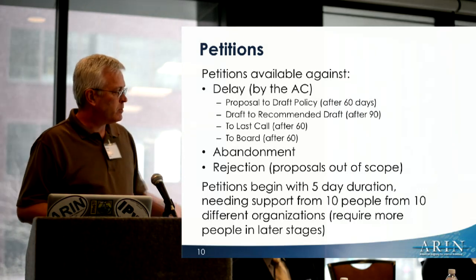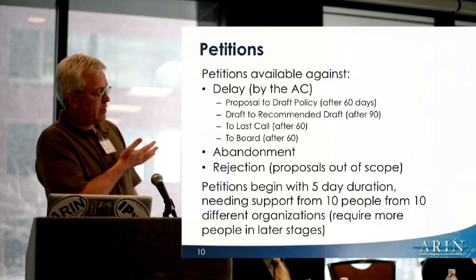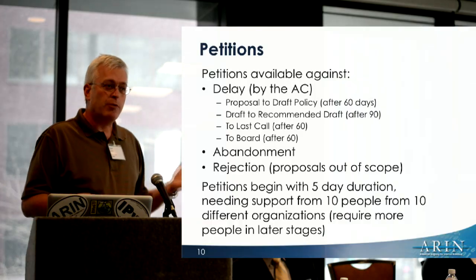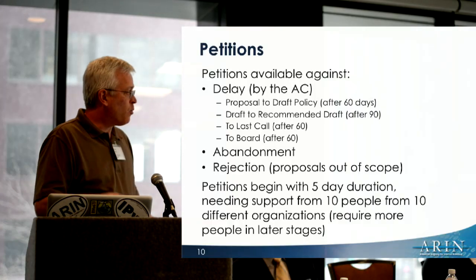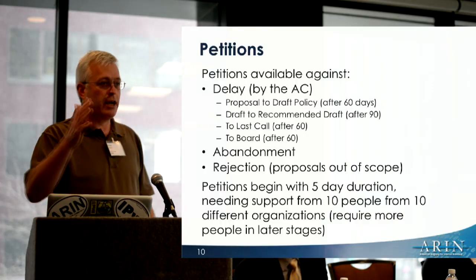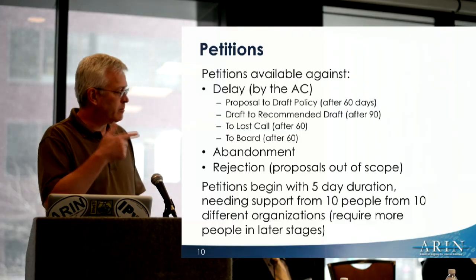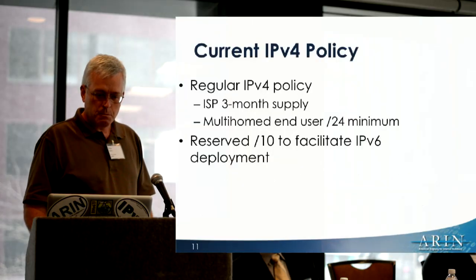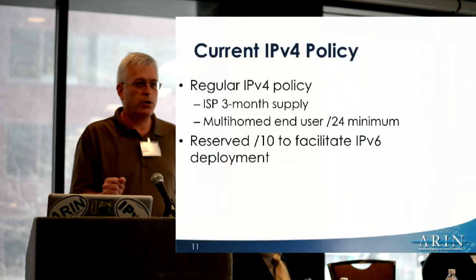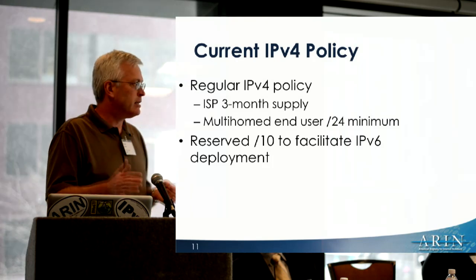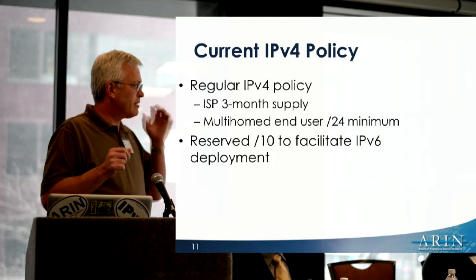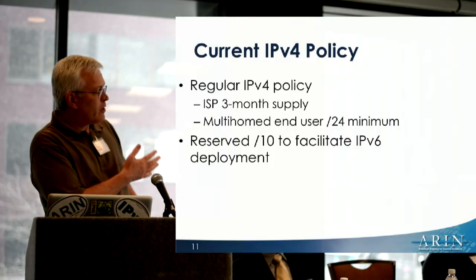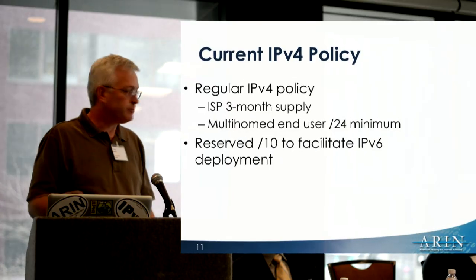And there are some criteria for petitions. There have been about a dozen petitions in the last 10 years. About half of those were successful, half weren't. One petitioned item went all the way and actually became adopted policy. So it's an important process. It's not used very often, but it works. So that was pretty quick about the PDP, the policy development process, but it's what gives all of the policies their strength. Now we're going to talk about the policies themselves.